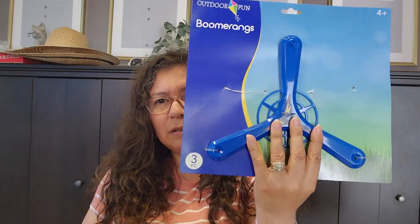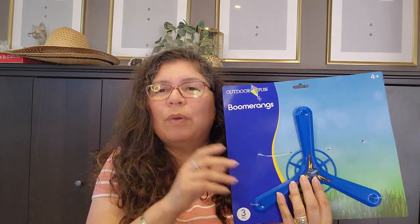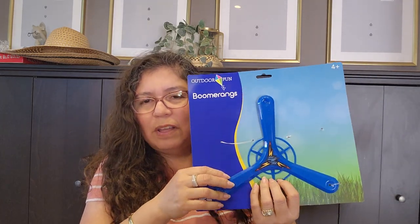And so there were these boomerangs, and it was like the three of them. Don't even bother with these because they were so lightweight. We were actually in a parking lot at Lowe's because we went to the beach, but we didn't go on the sand. And it was way too windy anyway. Boomerangs usually have weight to them, like the wooden ones, and these were a pack of three. This is the one we left on there. And the other one was a traditional V-shaped type of boomerang. And I forgot what the third one was.